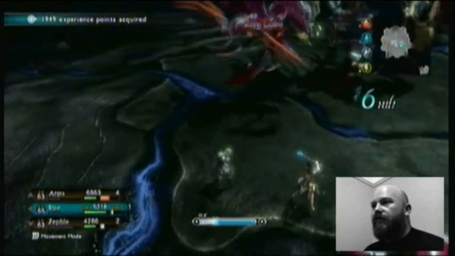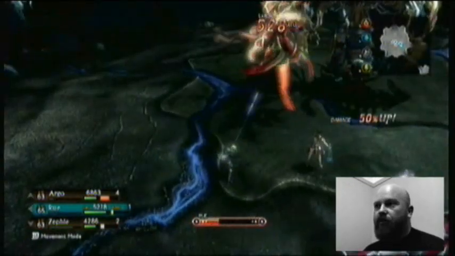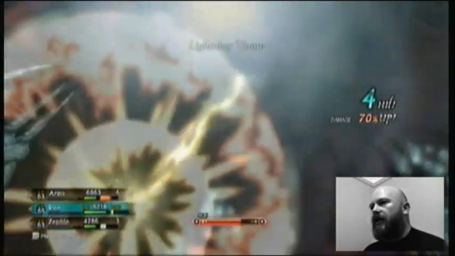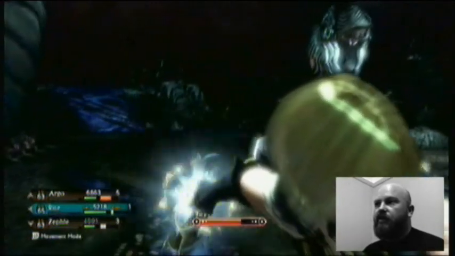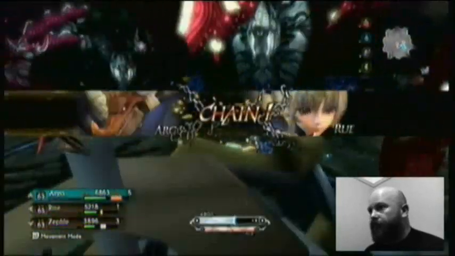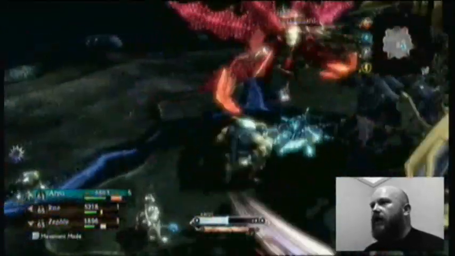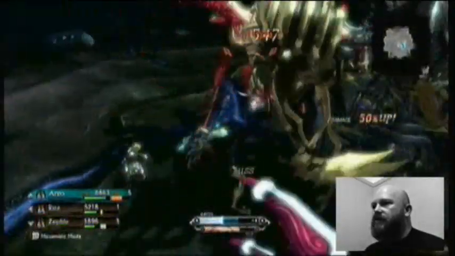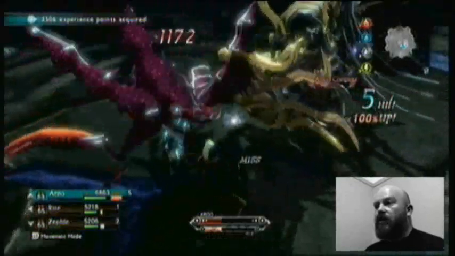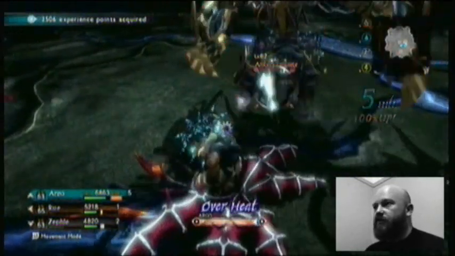Now each character has two distinct styles that they can use. In the case of Rue, the ninja girl, she can either throw shuriken like I'm doing right now, or she can use a ninja blade or a set of daggers. The same with Argo. He can either use these axes, even though this is rather unusual looking axe, or he can use hammers. Oh look, I just screwed that combo up.